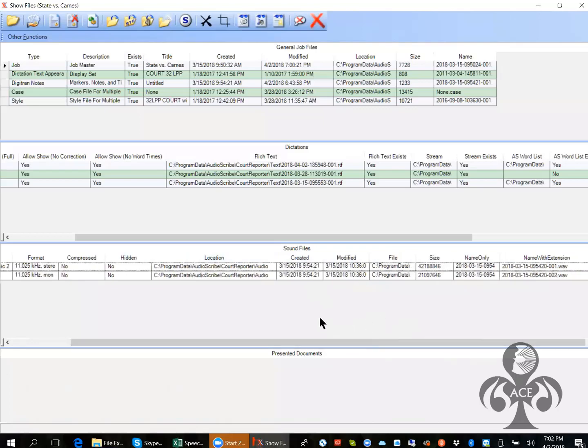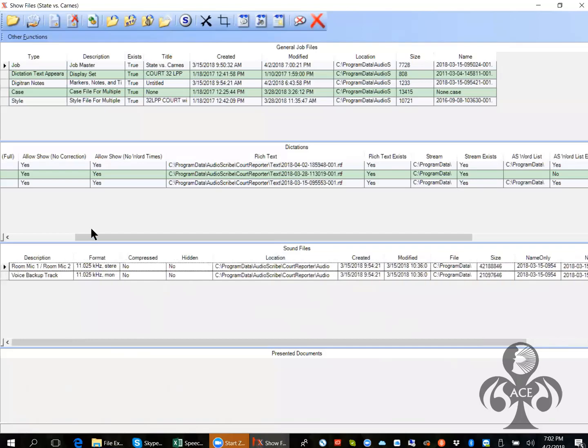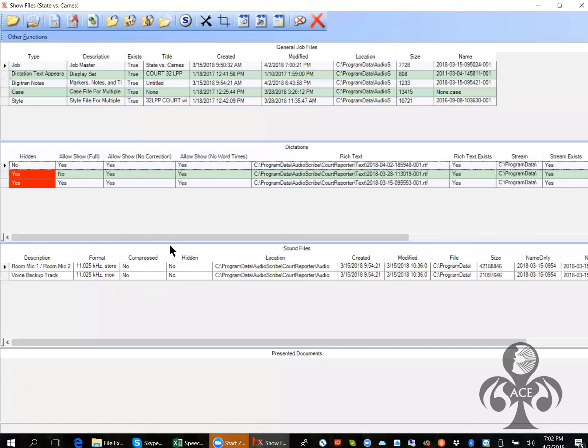The thing that we ask you in regards to show files is just be cautious. If you delete a file from here, especially if it's a really large file, like a sound file, it can actually skip the recycle bin altogether and just go away.